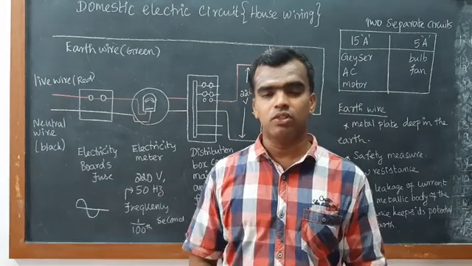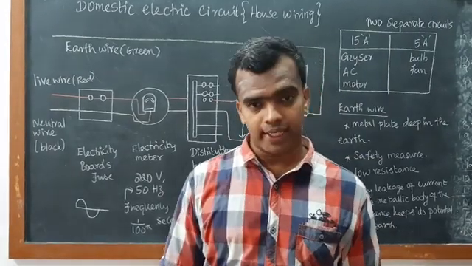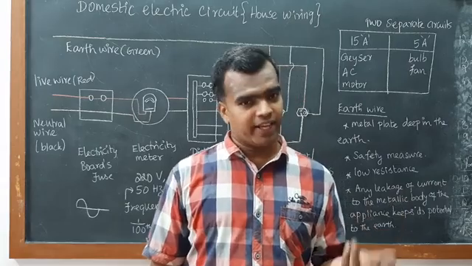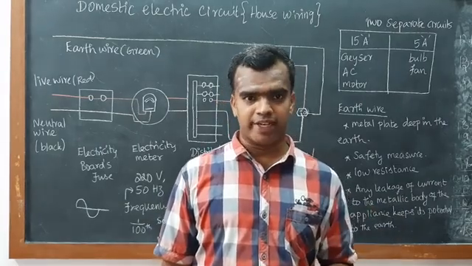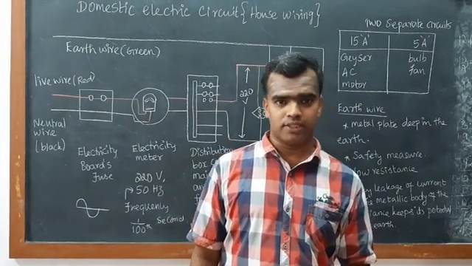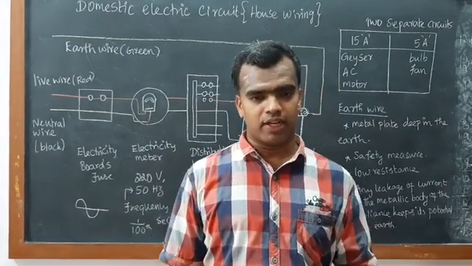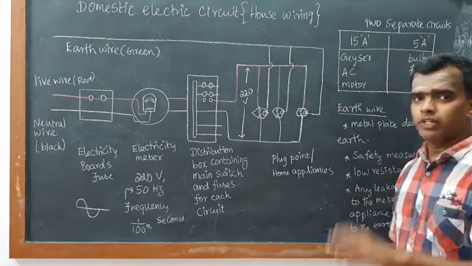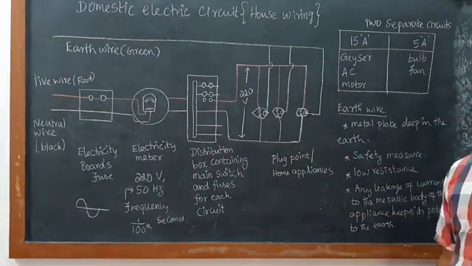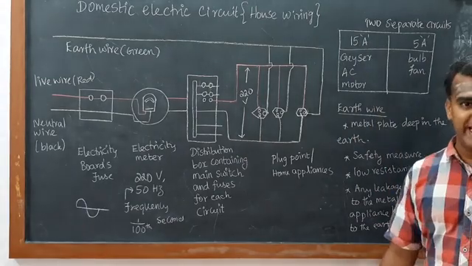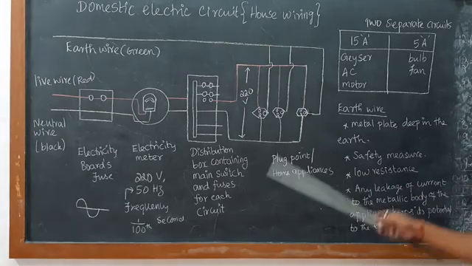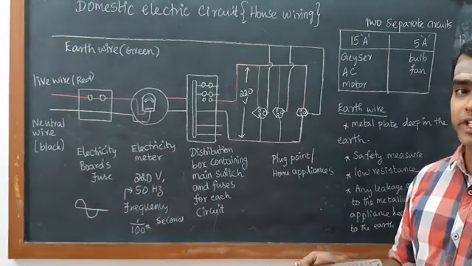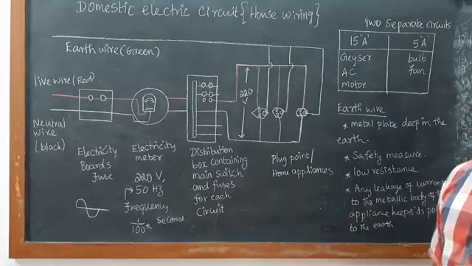In our electric circuit we have two different circuits. Why? We have high voltage appliances and low voltage appliances. High voltage appliances - we are using electric motor to pump water, AC we are using nowadays, and geyser. Those appliances are consuming more voltage. If they consume more voltage, we need to provide high current. That means in our house we have two different circuits: one is 15 ampere, another one is 5 ampere current. The 15 ampere current is used for geysers, AC, and electric motors. The 5 ampere current circuit contains bulb and fan. We are segregating into two different circuits in our house. This is a typical diagram for one circuit.